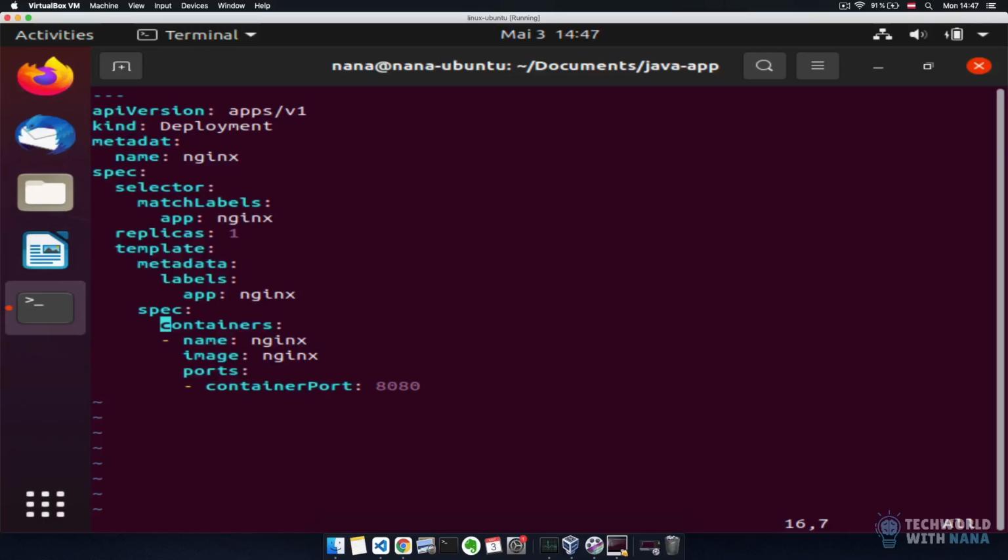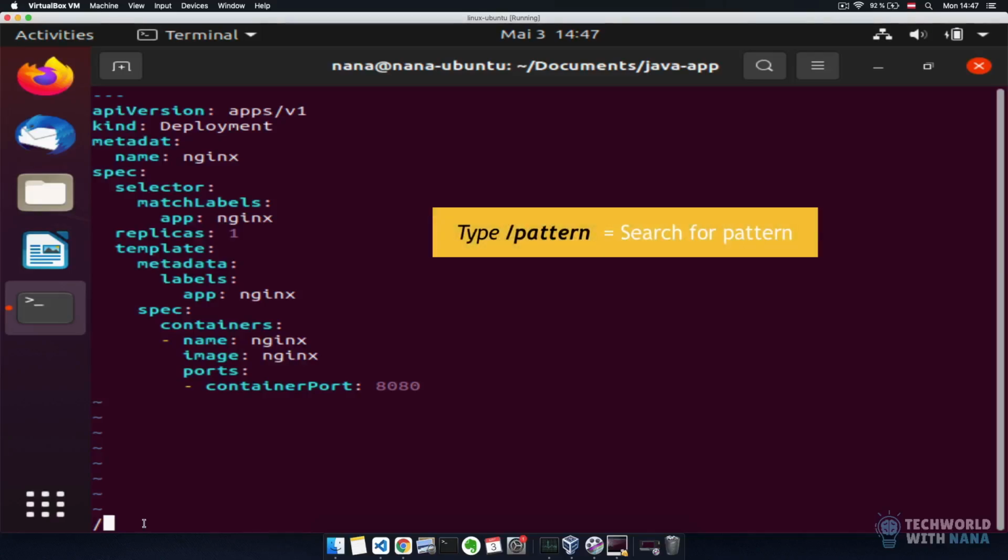So the first command is for searching in a file. And for that, in the command mode, you're going to type in /. And you see that we have a cursor here. And here you can type whatever text you're looking for. Let's say we're looking for all the places where Nginx is written.